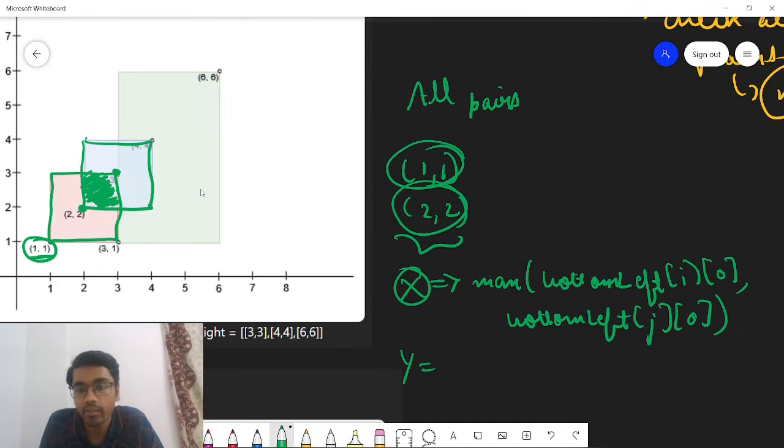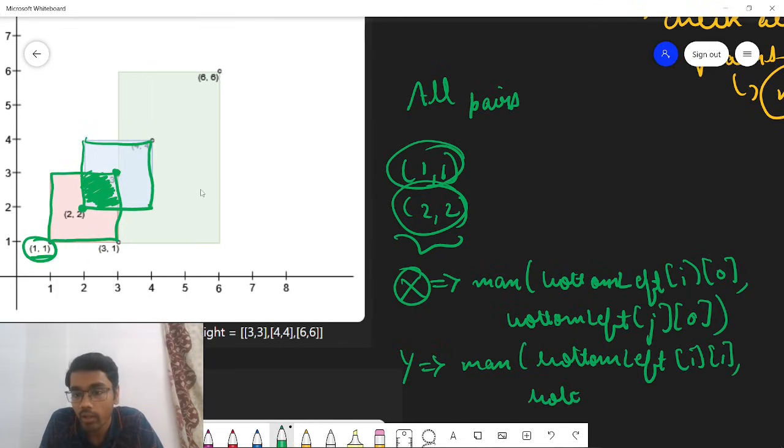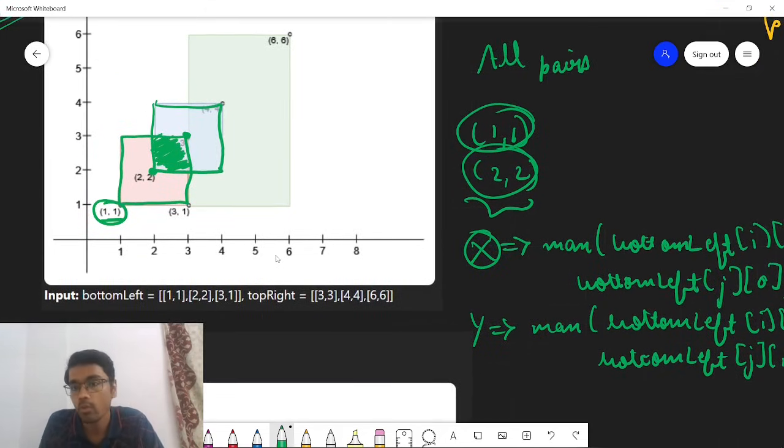Now similarly we can get the y coordinate. It will be the same, maximum of bottom left of i, 1 and bottom left of j, 1. These i and j are the pairs of rectangles that we are currently traversing. So this is how we get the bottom x and y coordinates of the overlapping part.